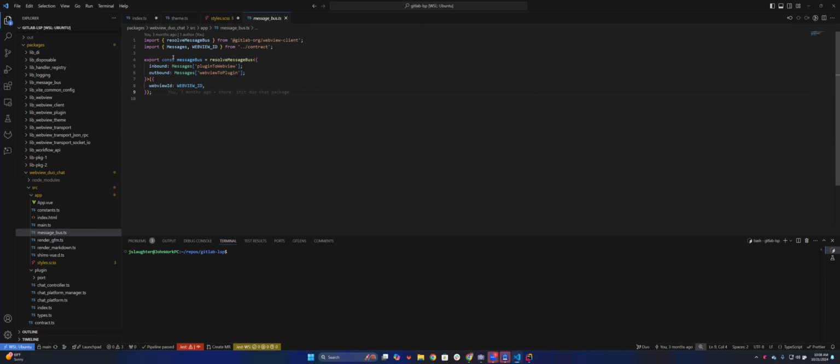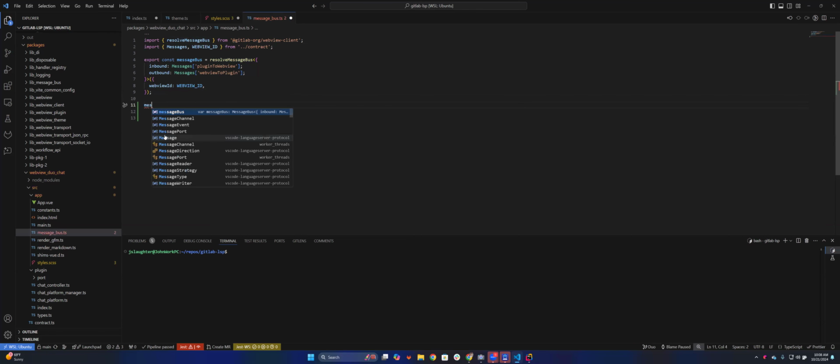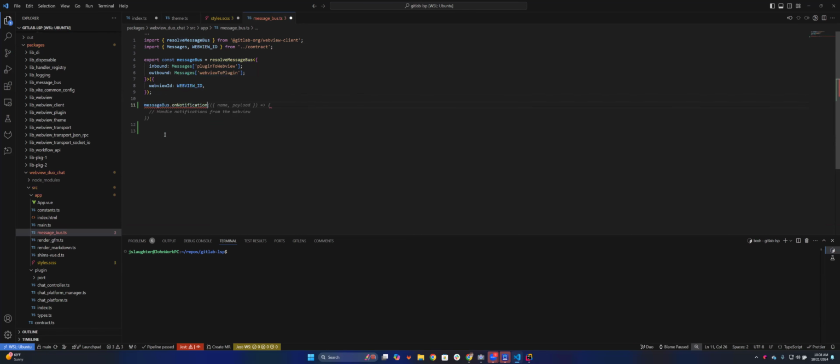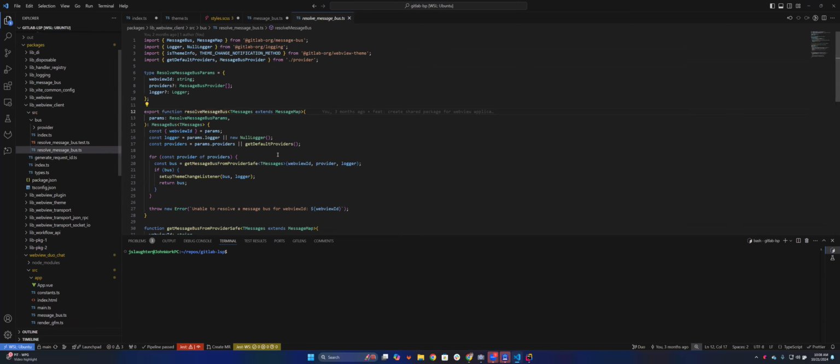And what's cool about this is that on the front end side, this is all typed. So I know these are the notifications that this can send down to me: clean chat, new record, set loading state, and update record. So I can send those things. One of the things that will be provided inside of this GitLab org Webview client, let me see if I can just jump in here. I can. Wonderful.